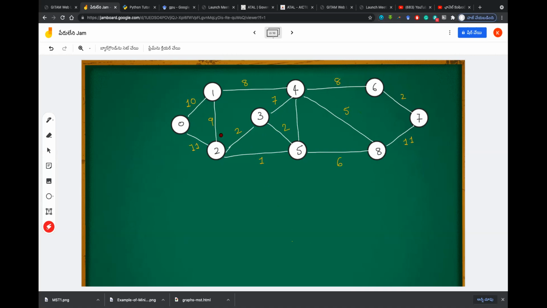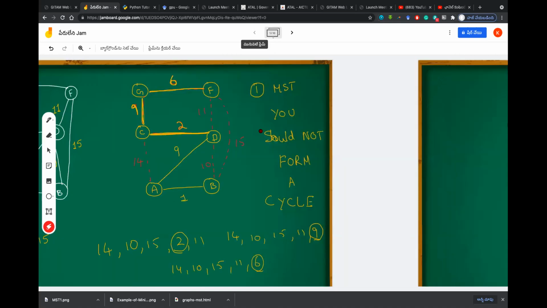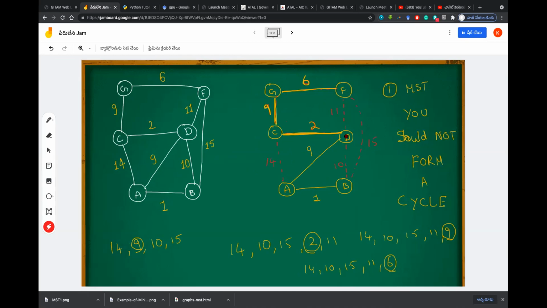Now your doubt will be clarified here when you do that. So you can take anything. Some people might take this path also. Among these things, you might prefer that this path is good or this path is good. I think in the video I have told you, when we have two things, maybe we can take that one, but it should not form a cycle.